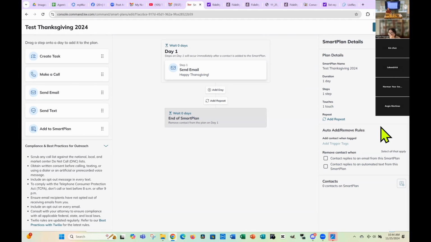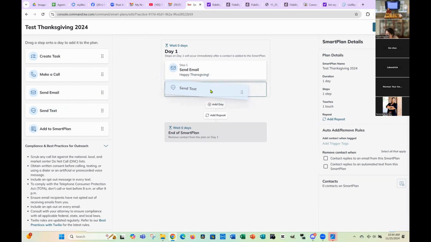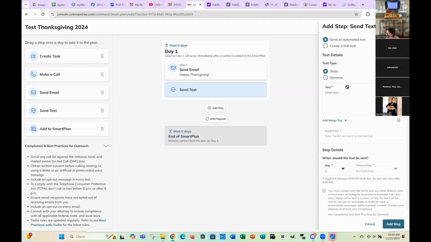Now, if at the same time you do have Twilio set up and you want to send a text, you can go ahead and send a text to them. And whatever you want to say in here, hey, let's do this.